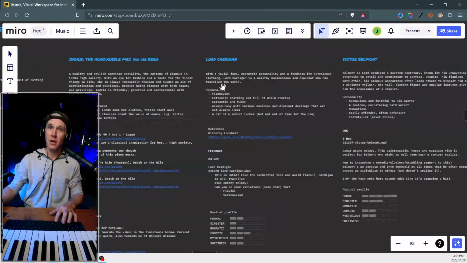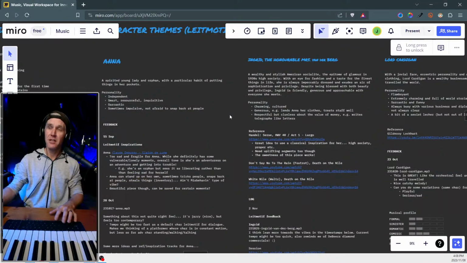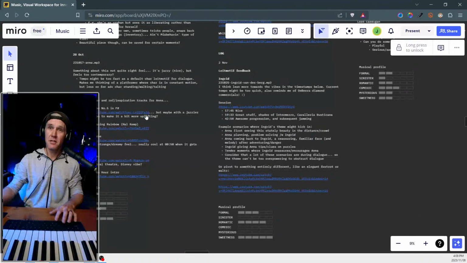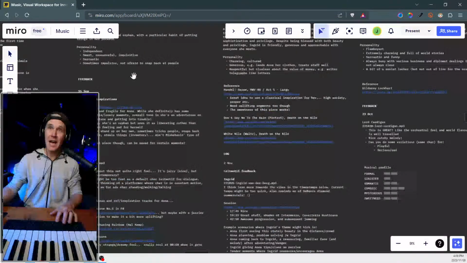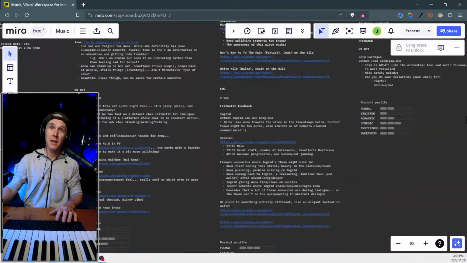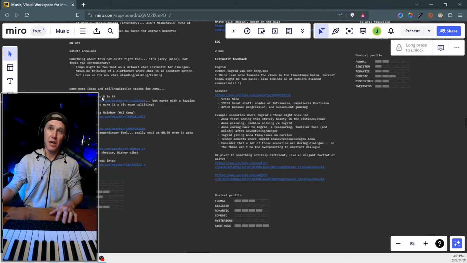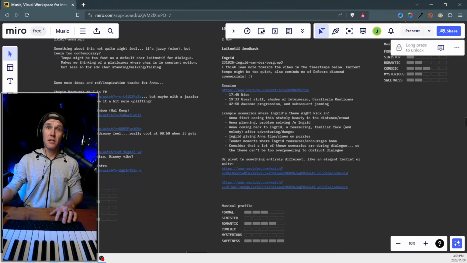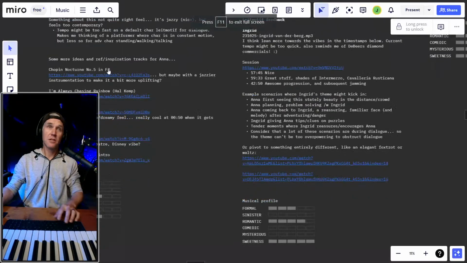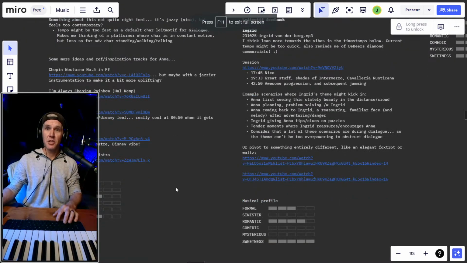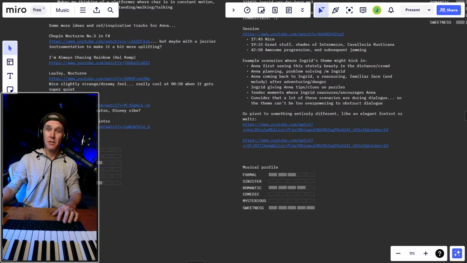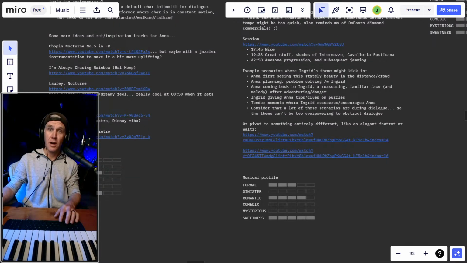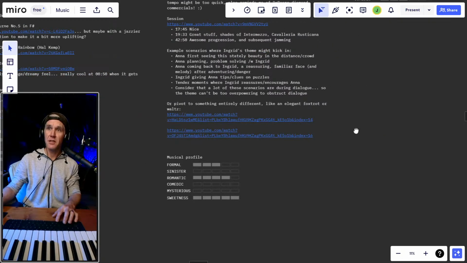We've also got all these columns, which are each one corresponding to a character, and we've kind of worked together to consolidate all of the feedback. So we've got, for example, Anna's character, we've got early feedback, recent feedback, some ideas and references, so tracks that I could draw on. And yeah, it's just pretty rad. Musical profile is just incredible. This is a graph of how to score this character basically. And he's put one in for each one of these things, which is rad.